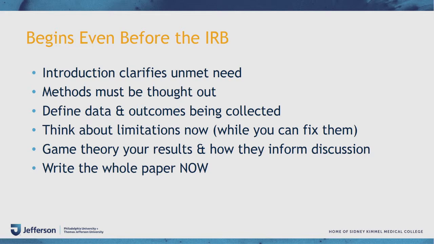Your methods need to be thought out. You need to tell the IRB what your methods for the study are going to be. You need to define what data and outcomes you're going to collect. You need to think about your limitations. You want to think about them now because you may identify some that are actually addressable, instead of getting to the end of the study, when you start to think about them and say, oh gosh, I really wish I had done this differently.